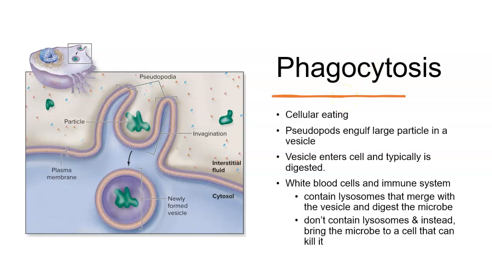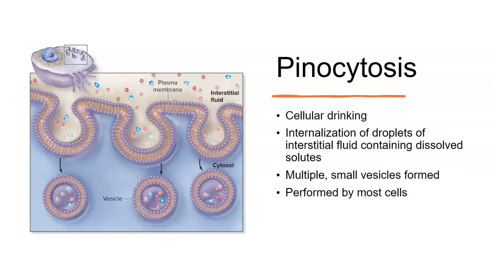Now, typically we bring things in, and with phagocytosis, it's going to be digested because your phagocytes are part of your immune cells. And what do they do? They travel around and find things to eat that shouldn't be there. So they kill microbes or cellular debris. They break it down, okay? The vesicles contain some chemicals in there called lytic enzymes. Lytic means to lyse, so we call these lysozymes if that's what they're doing. They're phagocytizing the product to bring it in so it can be, quote unquote, digested and eaten. Now, it's really not eating it, but phagocytosis brings it in so it can be digested or broken down.